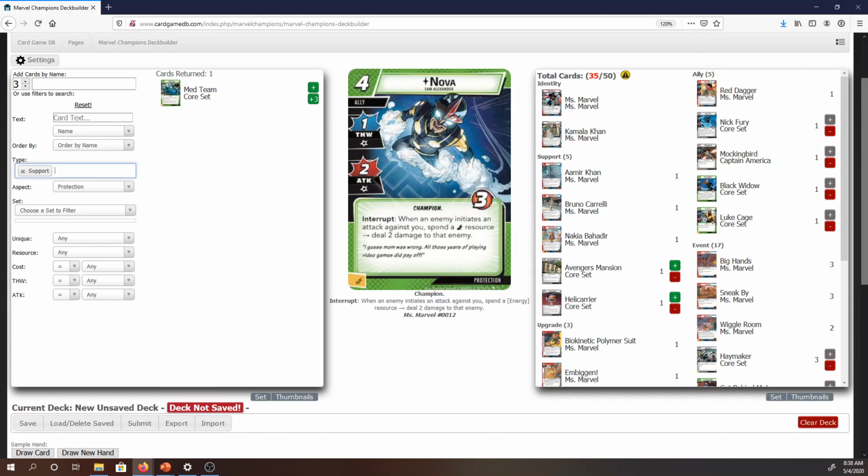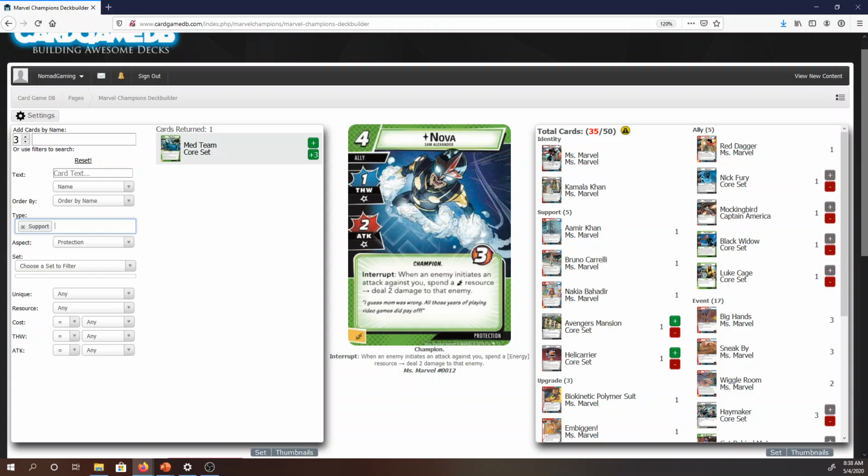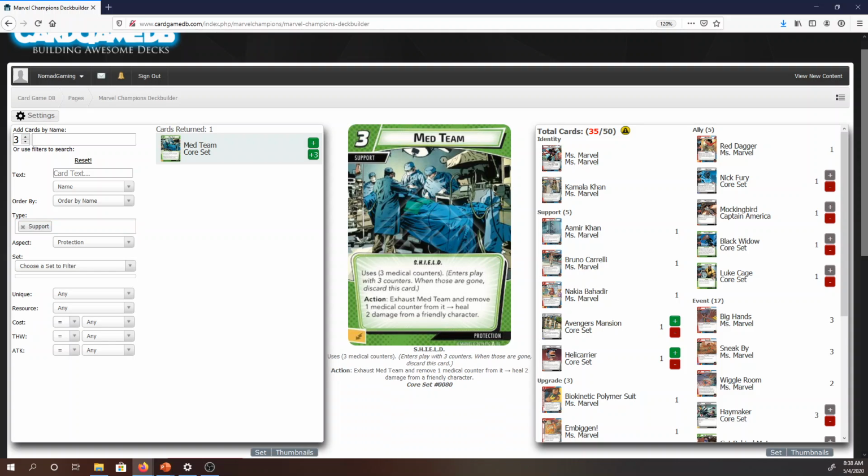In our support section, we have Med Team. Med Team is decent. It lets us heal without having to flip back over. It's going to let us heal some of our allies as well. Don't ever heal Nick Fury for obvious reasons. But it's decent. It makes the cut on a lot of decks. If we're going to play Nova, it absolutely makes the cut as a 3 of.